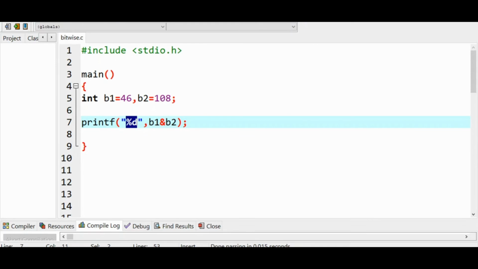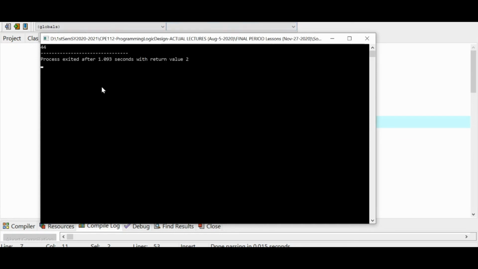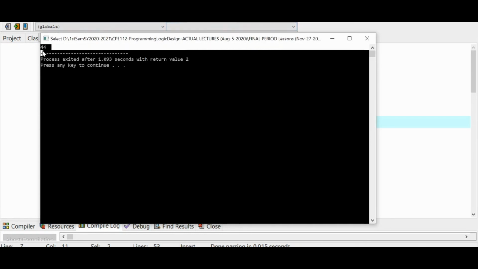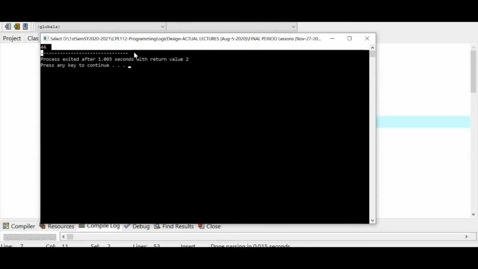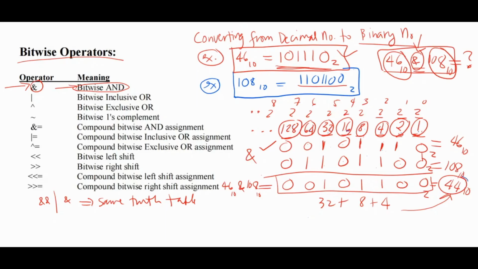When we run this, compile, run, look at the output: it is 44. That is what we got here, the result of performing bitwise AND on the two operands 46 and 108.